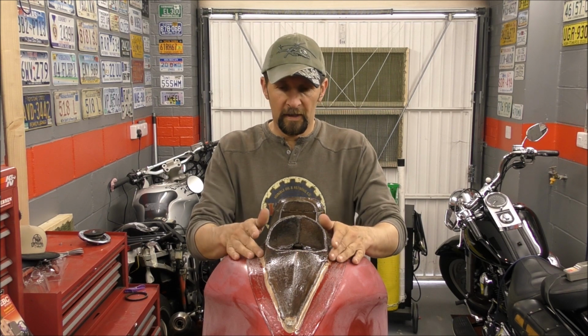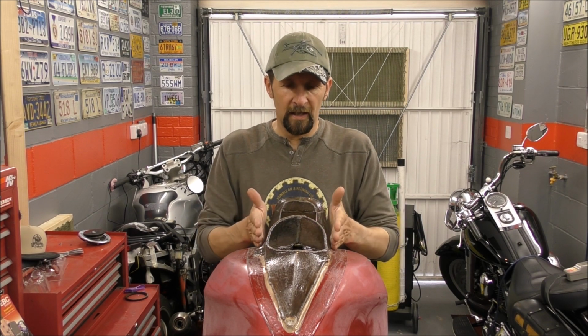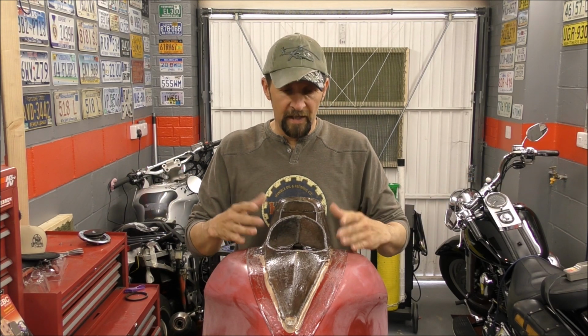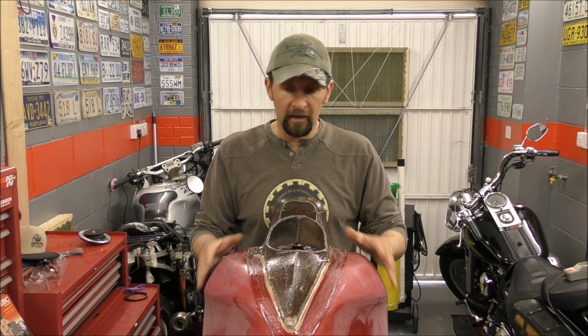Right, now the next thing, before I start laying all this up with fiberglass, I want to look at the blending in process. I'm going to blend this into the tank. I don't want it sitting up top. At the moment it looks like it's plonked on top, which is how I intended it to be, but I want to blend it in.